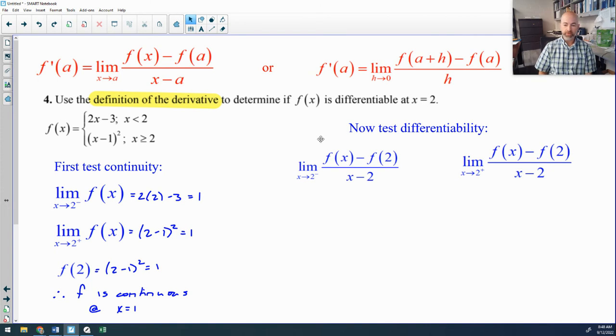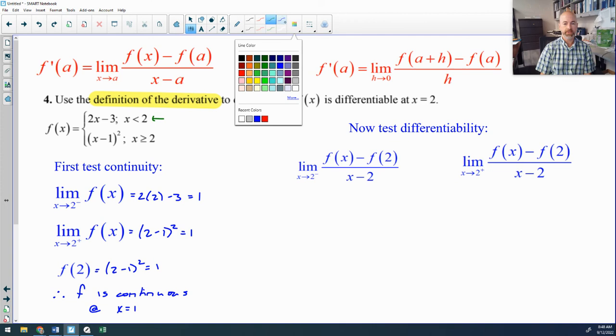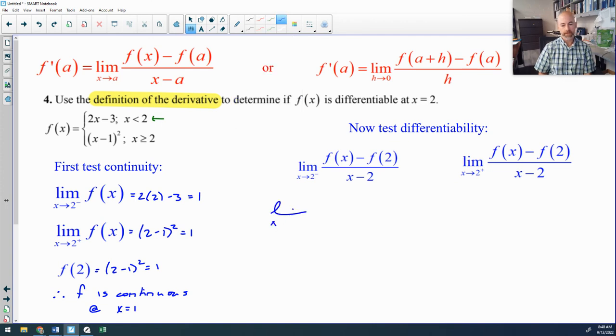I'm going to have to work out both of these limits in detail from the left side of 2 and the right side of 2. To do this, we will just have to substitute f of x and f of 2, depending on which side. So for the left side, there's my left, so I'm going to rewrite this limit. As x approaches 2 from the left, f of x is 2x minus 3, minus f of 2, which on the left side, if you plug in 2 there, you get 1. This is over x minus 2. And then we channel our limiting skills. What approach do you want to use for that? I'm going to choose to combine my numerator. You can factor out a 2, you can cancel, and it works out fairly nicely as a limit.